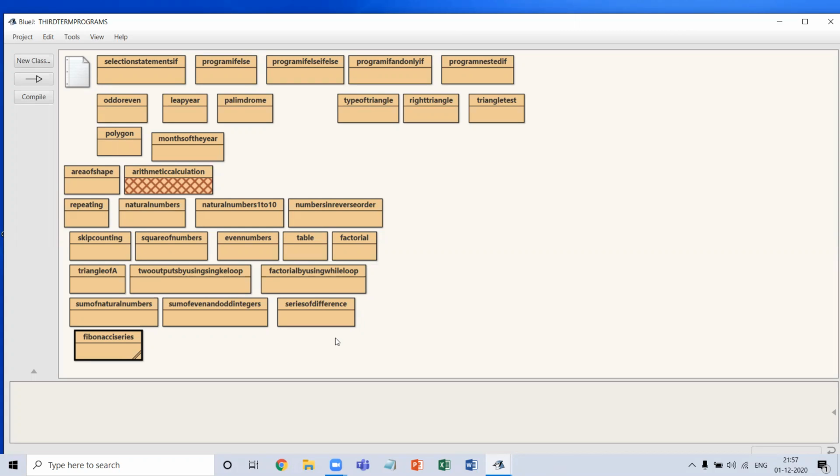In iteration constructs in Java, you have to only study the entry control loops, meaning for loop and while loop. Do while loop is not in your syllabus.